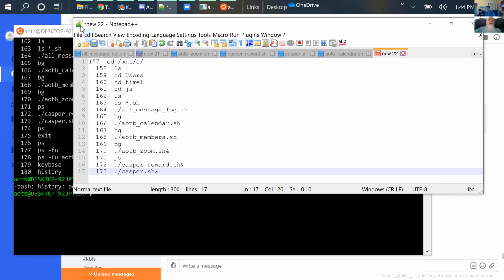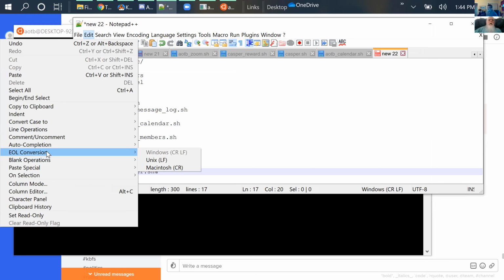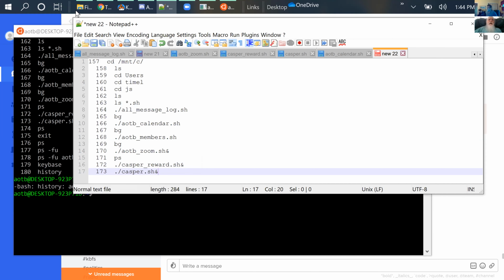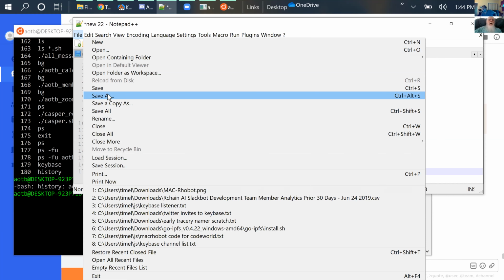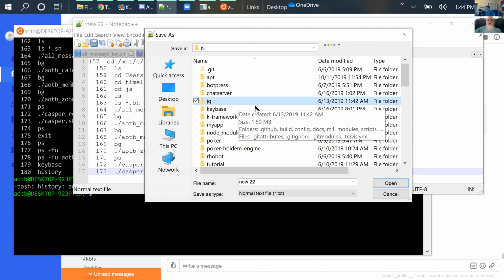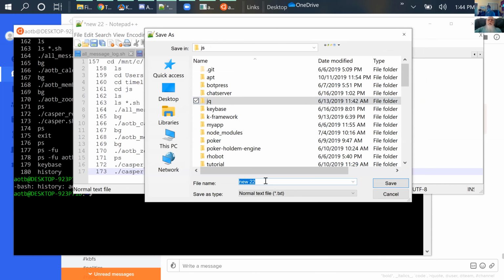Okay, we'll edit. End of line conversion for Unix, and we will file save it in the JS directory.